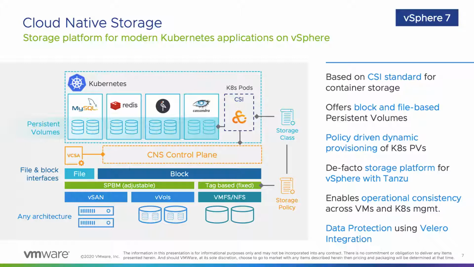And with this, we are offering block and file-based persistent volumes. The secret sauce that cloud native storage offers is bringing the two worlds, the vSphere world with the Kubernetes world, and we are merging the two worlds here when it comes to deployment, when it comes to operations, all of that. We are making it easy for customers and developers to write their applications on Kubernetes that runs on vSphere, right? And we bridge the two constructs here.